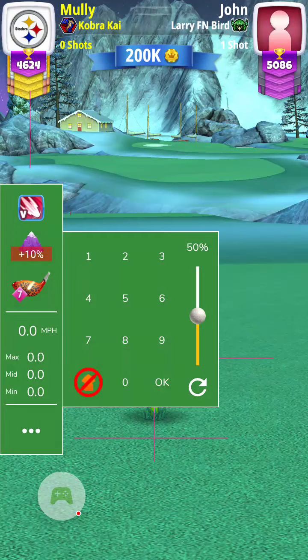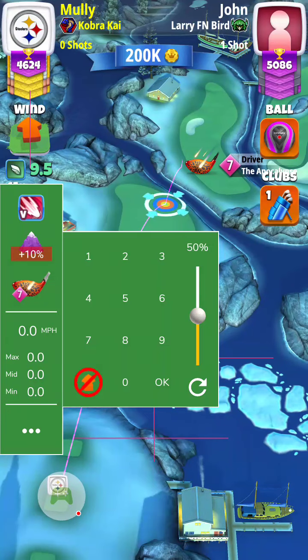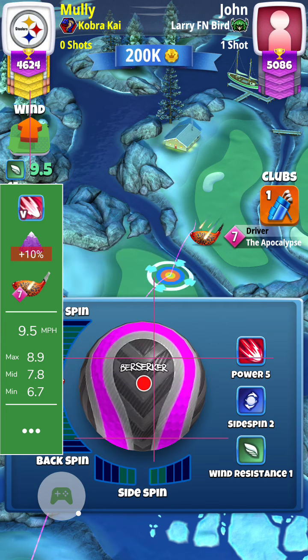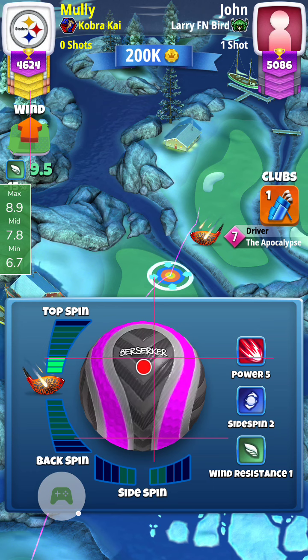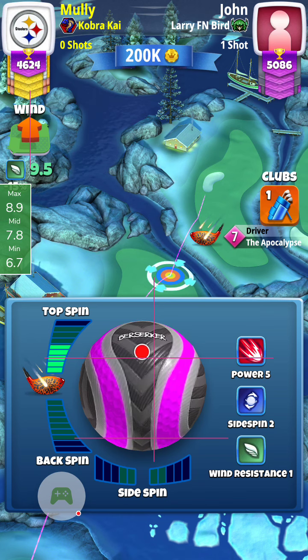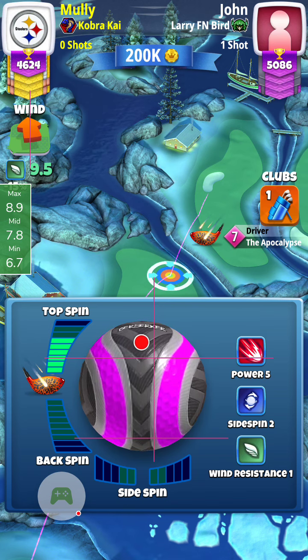All right, here's my tee shot on hole 5. With my Reese account, plus 10 elevation on this, I played the same shot. I had a 9-4 wind. Used a Zerk. I used 6 top, no side spin. So that's what I did here.